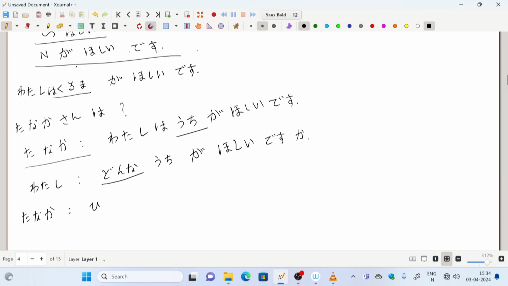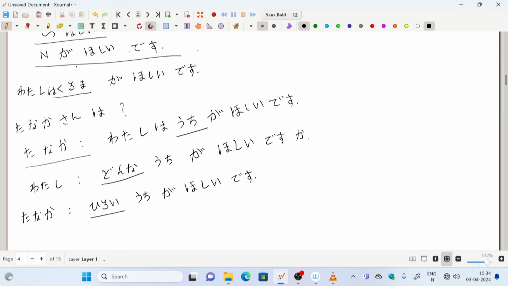Okay, so now Tanaka can explain, I want a big house, I want a spacious house. So hiroi, hiroi is spacious, wide. Hiroi uchi ga hoshii desu. Okay, so I want a spacious house. The house I have is not a very spacious house, it's a very narrow house.